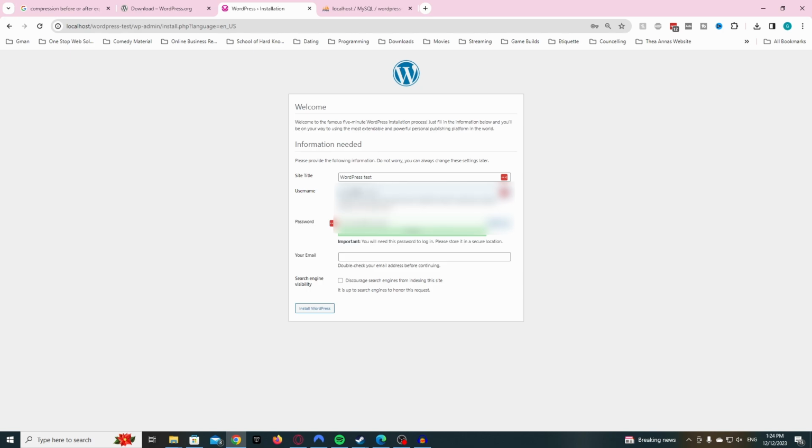So you're just going to create a username that's going to be your login username and a password, preferably a strong password, because this is going to be used to access the back end of your website. Then you can just put in your email address.